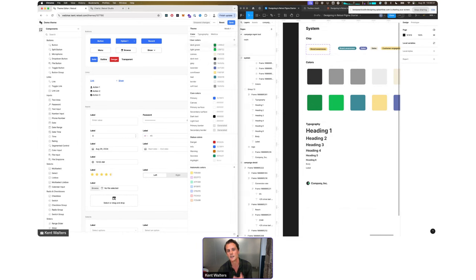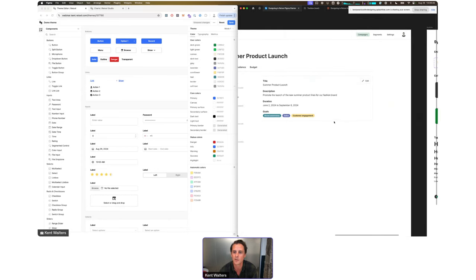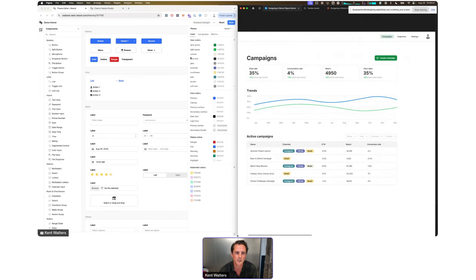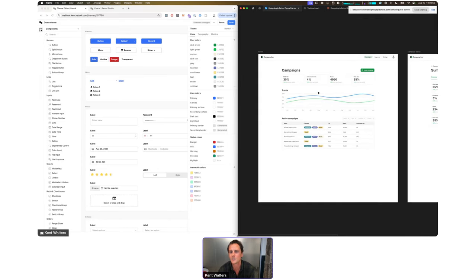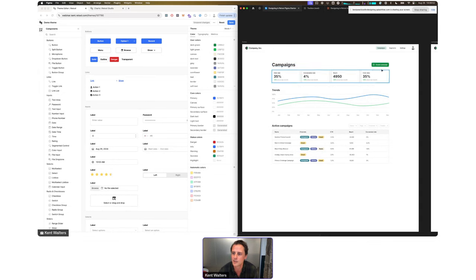Once we've brought in all of our variables, what we want to do is map these onto the styling properties that Retool exposes. And so if we look at our design, we can see, for example, that this green color, which is our dark green token, seems like it's the primary brand color. It's used in this primary button, it's used in our logo. So we can map this token that we've added onto our primary variable that Retool exposes by selecting dark green here. And we want to go through each one of these and make sure it's set up as closely as possible to the design we're working from.